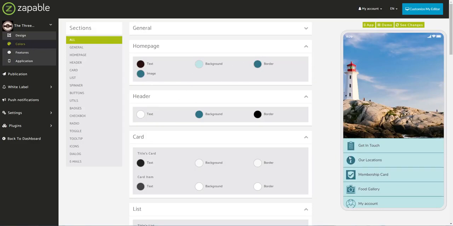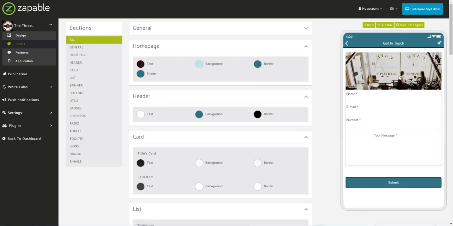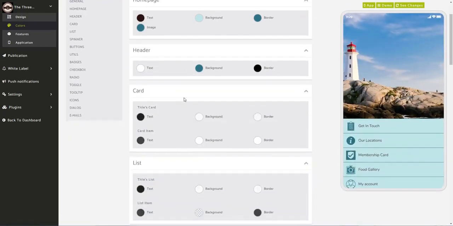And then if we go into a particular feature within this, you can see with the header options here, if I go into, let's say, Get in Touch, you can see across the top here we have the Get in Touch text. And this background color applies to that section, as does the border, and then we can see the text color here. So I've customized that at the moment just because I like to have the color flow through as much as we can out of the gate. So we'll come back to the color panel when we need to shortly.